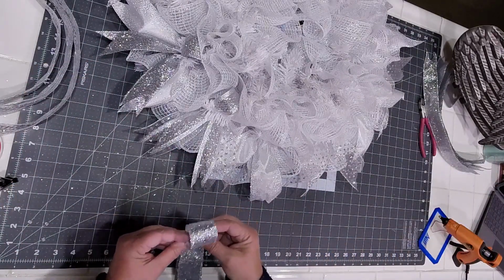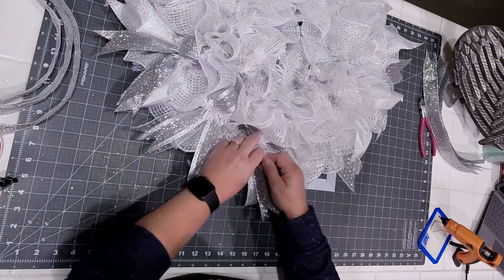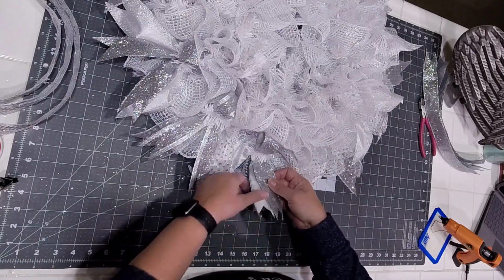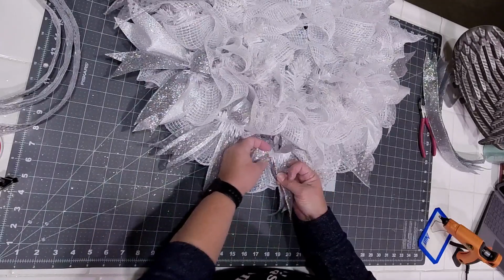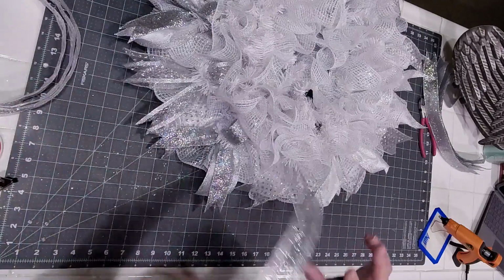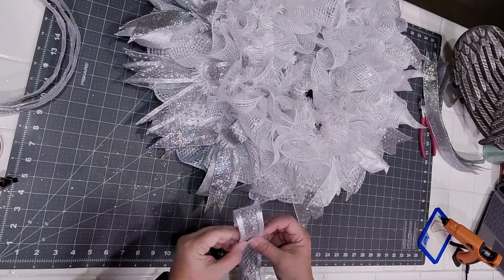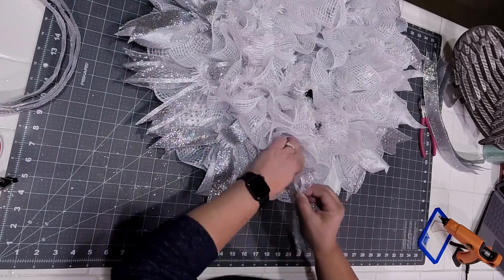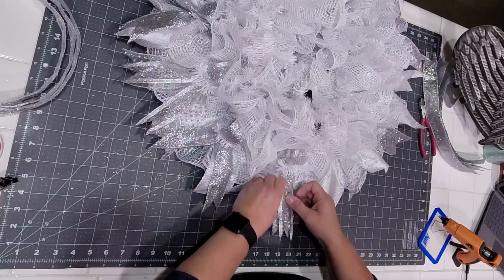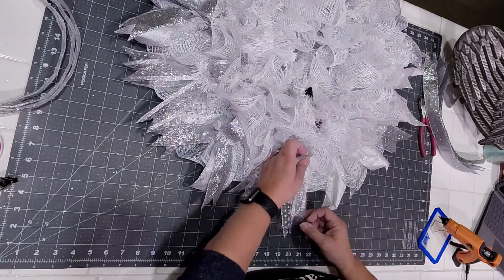Anna said Angel Wings out of stock at Craft Outlet. Try the Wreath Shop. Yeah, try the Wreath Shop. I know I bought mine from Craft Outlet, but usually there's only so many different vendors who house all the supplies. It all comes from the same place, virtually, essentially. So you just kind of have to leapfrog to the most popular places until you eliminate it. You know, who has it. I think the Wreath Shop had it in stock. Could be sold out though. I don't know how many they had.